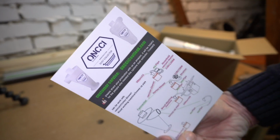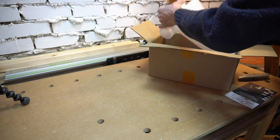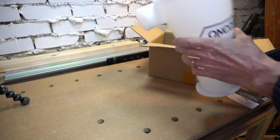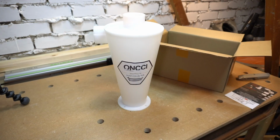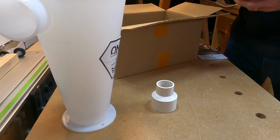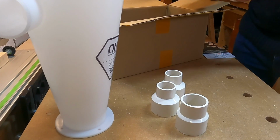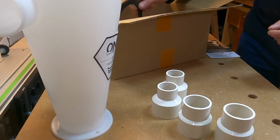I bought this ONCCI Dust Cyclone from Amazon for £28. It was slightly more expensive than some, as it came with hose connections, adapters, a gasket, clips and fixings.